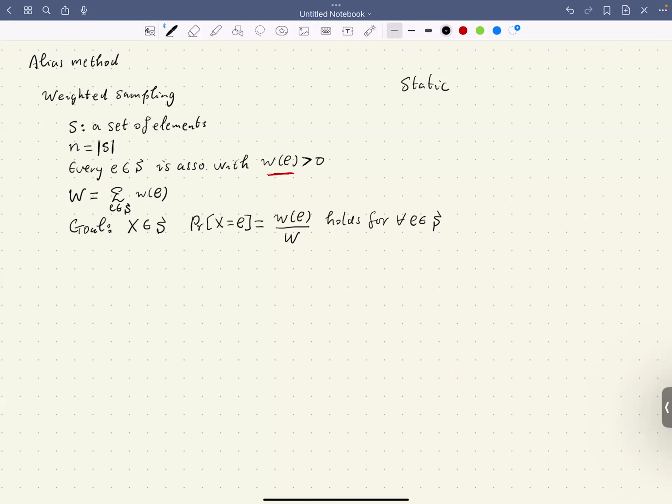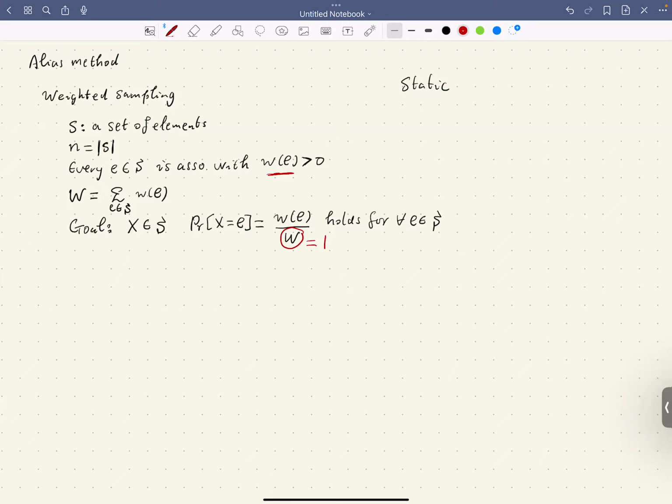Because everything's static, you can see that this big W does not really matter, because you can always do scaling. So today, I will set this big W to be 1.